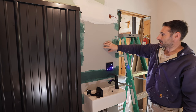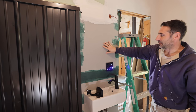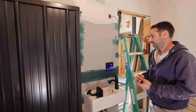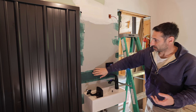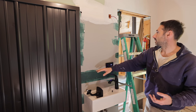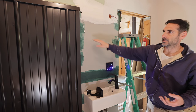So I don't know if you can notice the color difference here, but this is a product called Dense Shield, which is a tile backer. And when you put two sheets together, you seal the joint with silicone before you butt them. And then you use alkali resistant mesh tape with thin set, and you thin set it. And then as an extra step, I actually put Aqua Defense over the thin set, which is probably totally unnecessary. But the point is, this is prepped for tile, this whole corner.